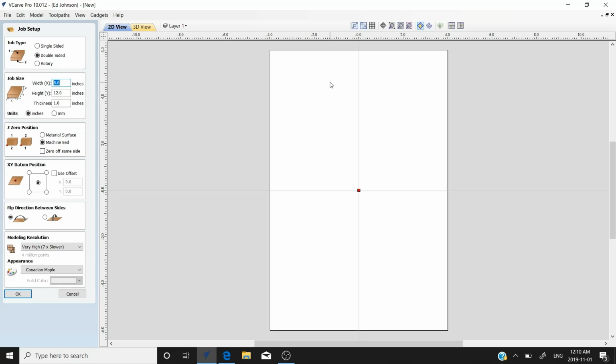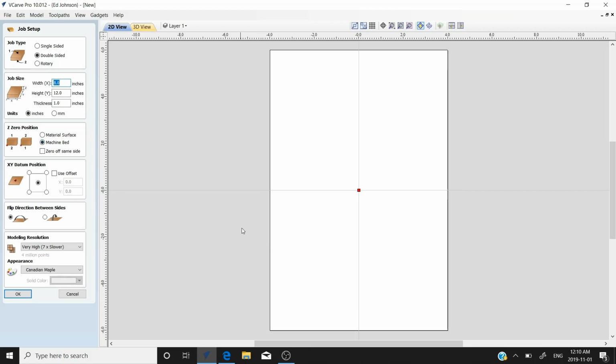Now I've been through here and done this before. So like I said earlier, I got a nice piece of 1x8. So we're going to go width of 8 inches, height of 12 inches, thickness of 1. I got 4/4 wood. It's always a full inch thick. It's unplaned. We're working in inches. We're going to zero off the machine bed because this will be carved away into the terrain that we see in a topographical map.